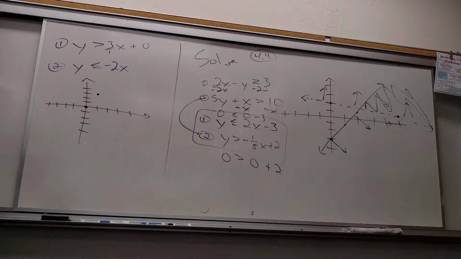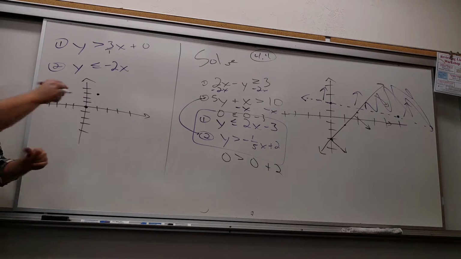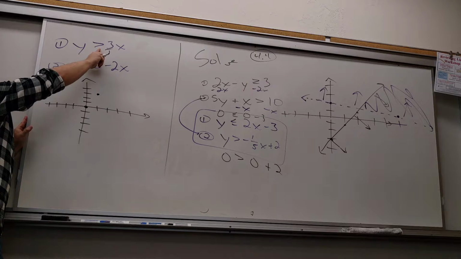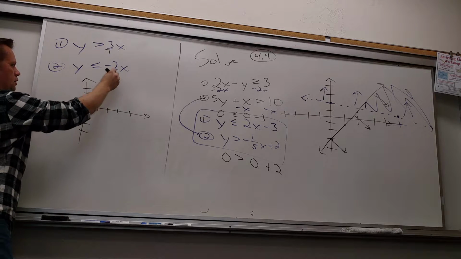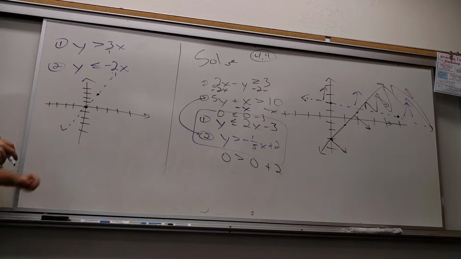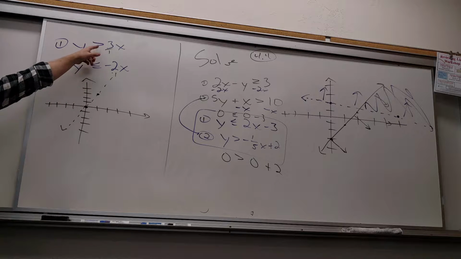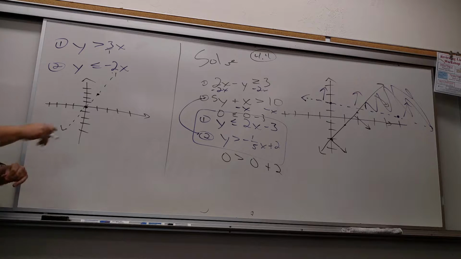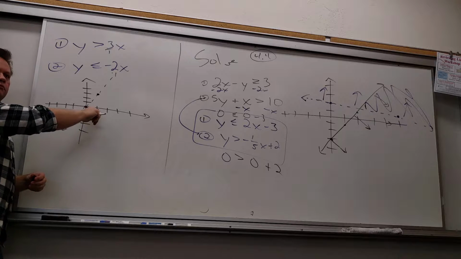So don't freak out when there's not a number there. There is a number there: 0, the number that doesn't show up. And then what kind of line is it going to be? Dashed. And then can I use 0, 0? No. It won't determine which side, because it's on the fence. It won't tell me which side things are on because it's sitting on the fence. So I would pick the point 1, 0.